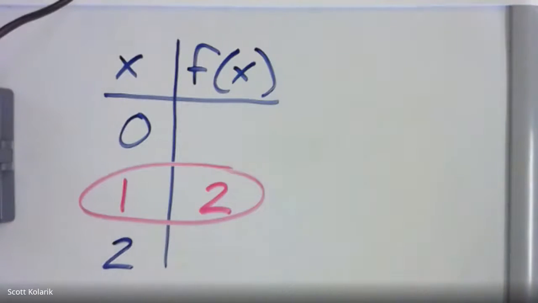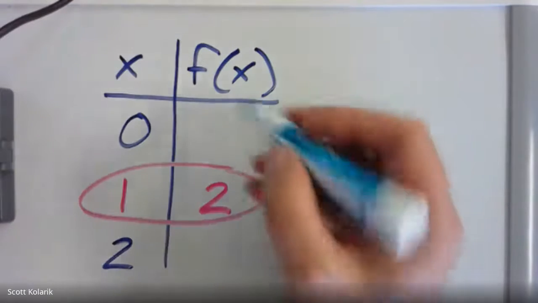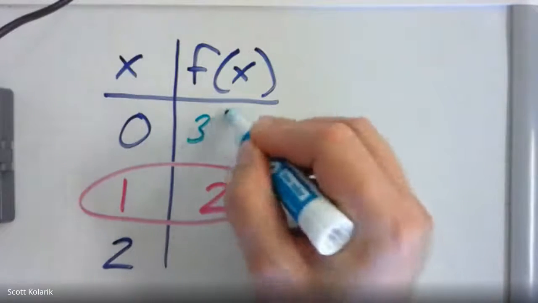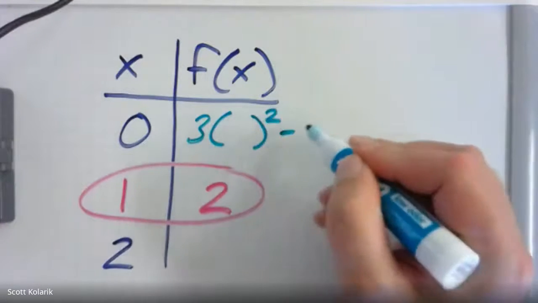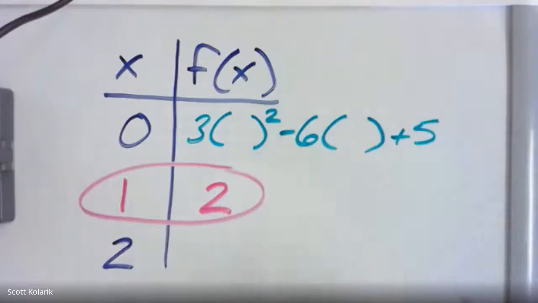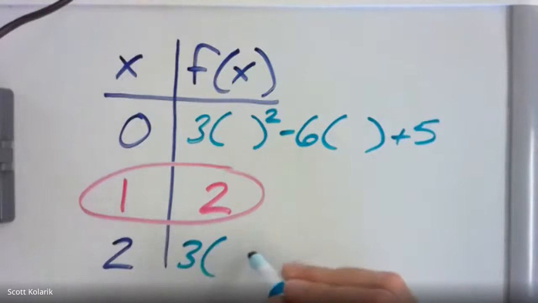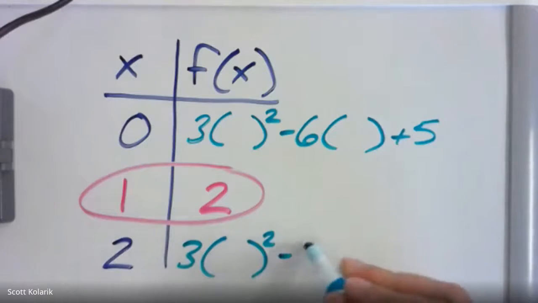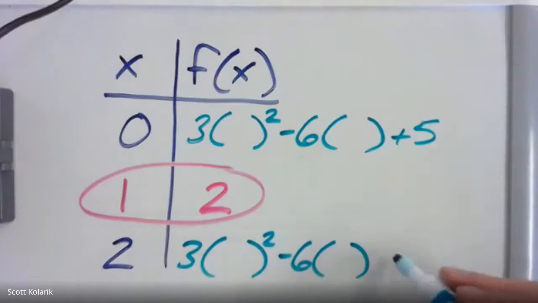Okay, I'll confirm that with the mathematics. So let's work through that right now. Again, in both of these cases, what I'm essentially doing is plugging it back into the original equation. And for us, that was 3 times x squared minus 6 times that same x, and then plus 5. Okay, and I'm using the same exact equation on this value. It's just going to be a different x value that I plug in.